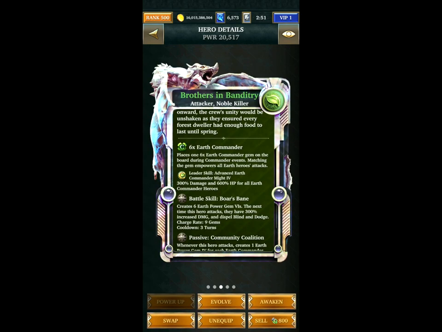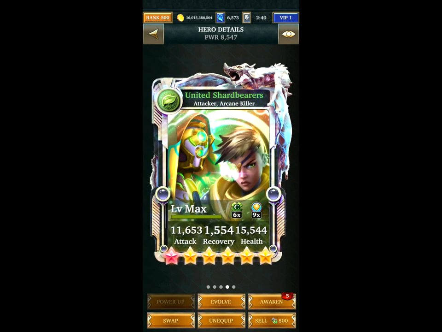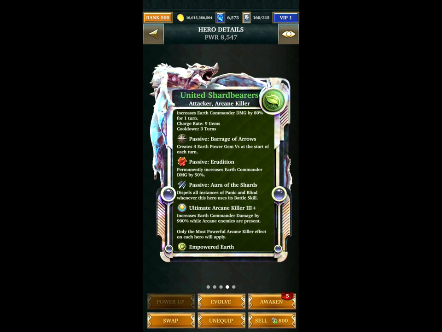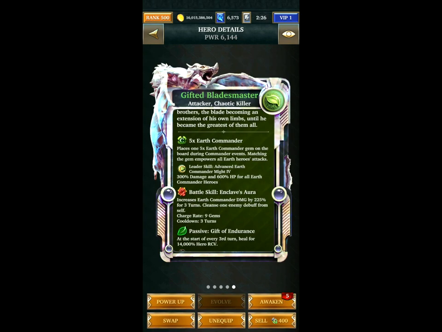Then Brothers in Banditry, this is my hitting card. I know it's an older card, but I don't really have anything better. Plus it's also Noble Killer. And then United Shardbearers, again, another decent Earth Commander damage increase. 80% there, plus there's another skill here for 50%. So that's 130% in total. Then Gifted Blades Master. Again, another increased Earth Commander damage, this time 225%.